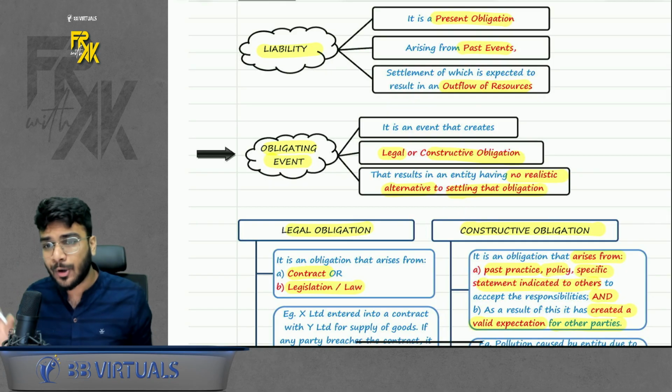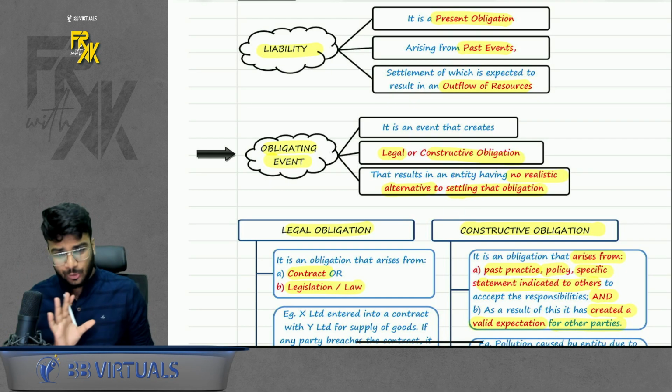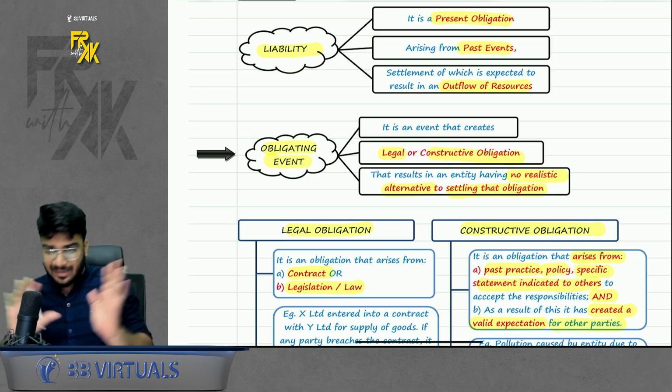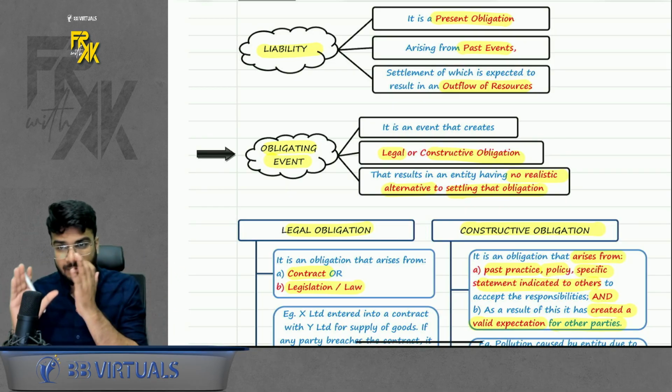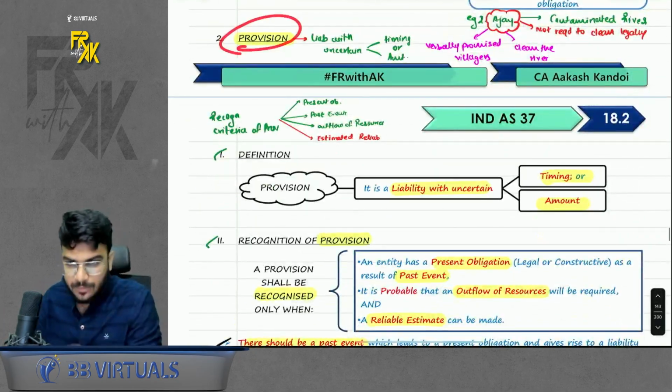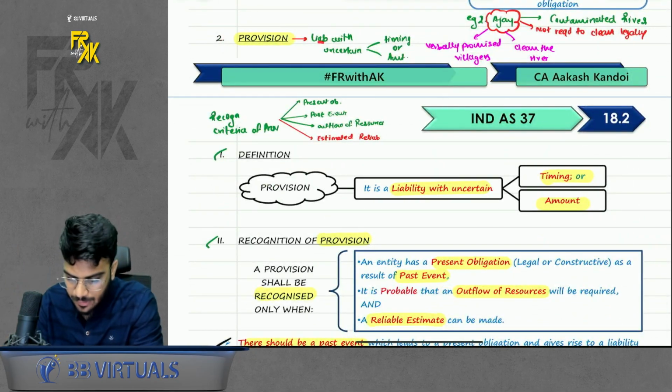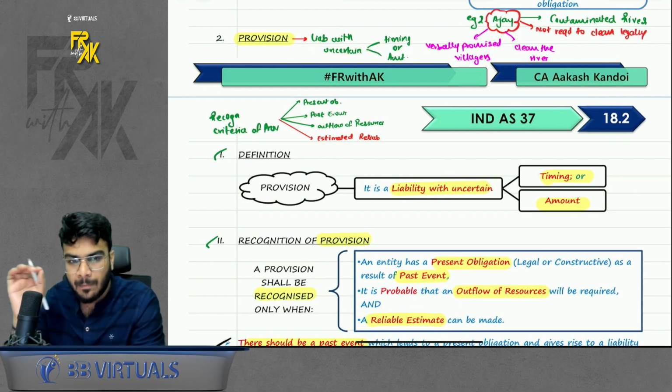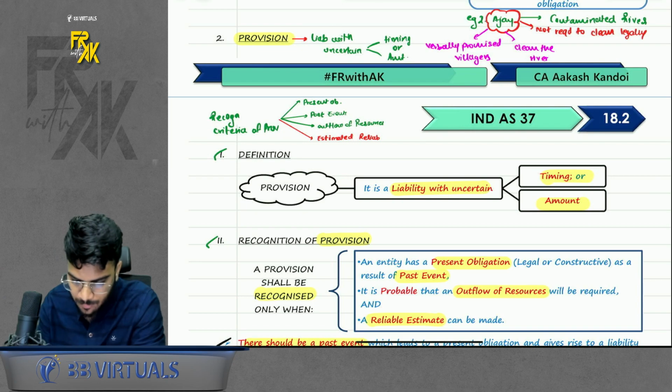Achha, don't think from the point of view of Shri Vijay Mallya. Don't say that I will, sir, run away with the money. That we are not discussing. We are saying realistically you will have to make the payment. Anyways, now the next point is provision. What is a provision? It is nothing but a liability with uncertain timing or amount. Either the timing of payment is uncertain or the amount is uncertain. That is a provision. Okay.